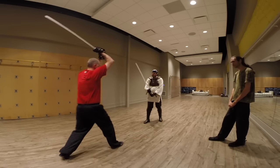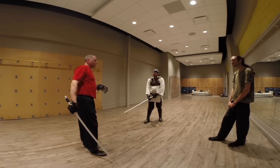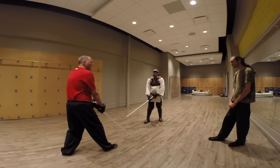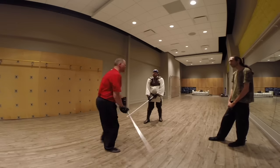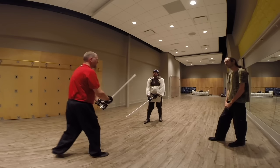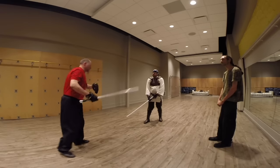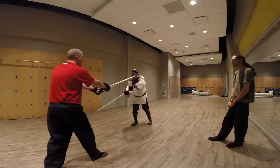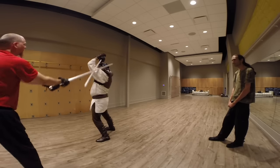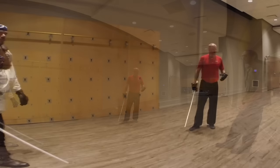If you stay with these three guards and move between them, I guarantee you will get far - you don't need other things going on. From low guard, learn how to do things from that position. Same with middle guard - learn how to do things from those positions. Then when we start going light and slow, it becomes less confusing because we know the basic positions.